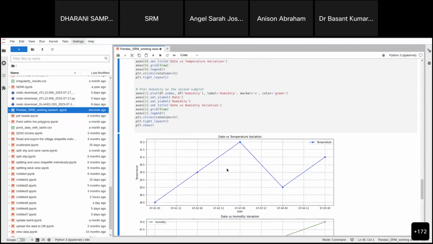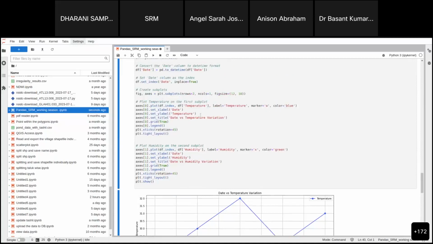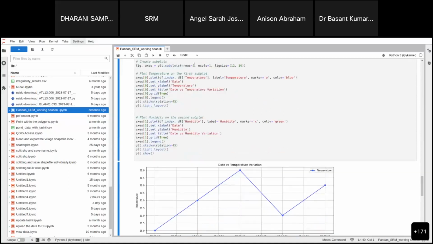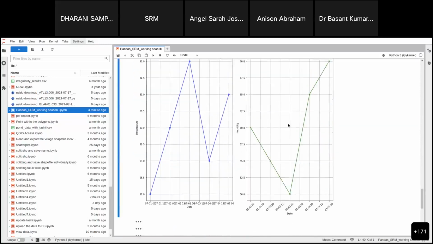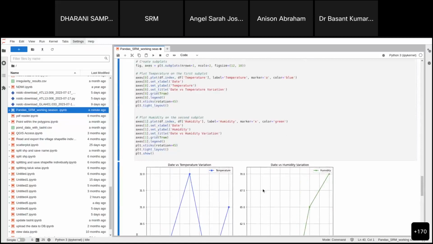Now I am changing the layout. I want the plots side by side, not one below the other. For that purpose, I will use the number of rows as 1 and two columns. See, now it changes from rows to columns.